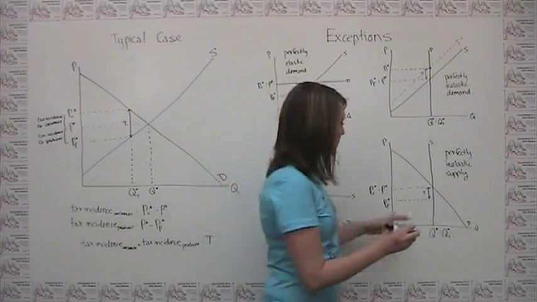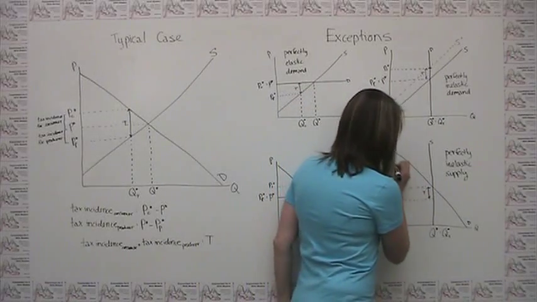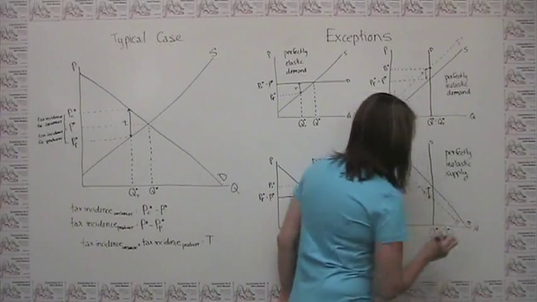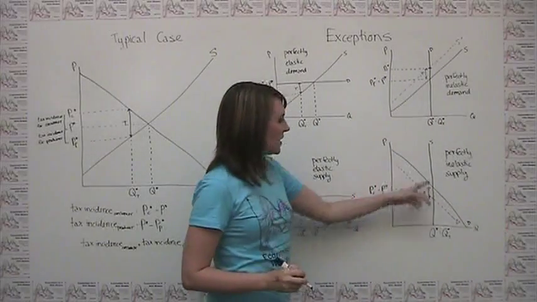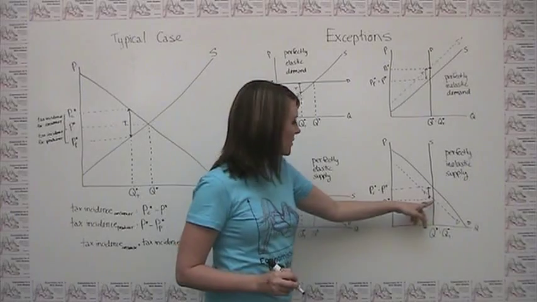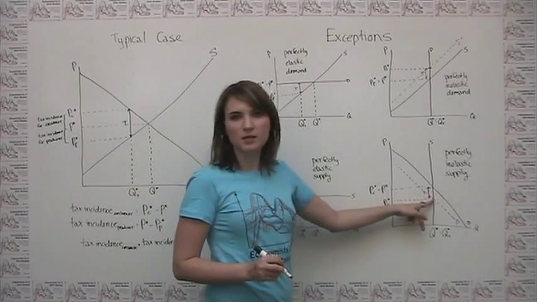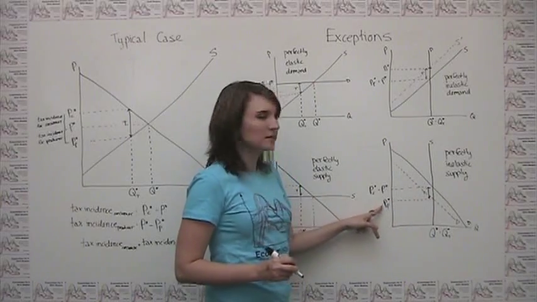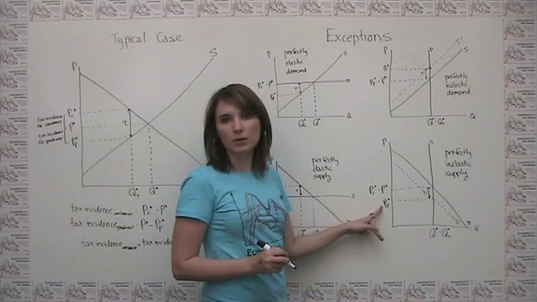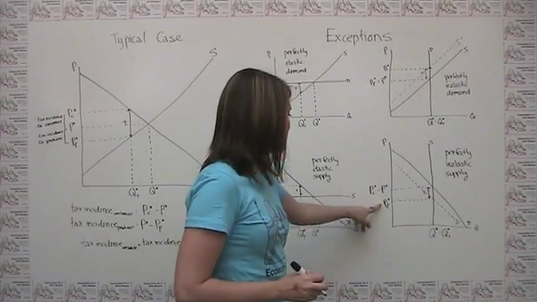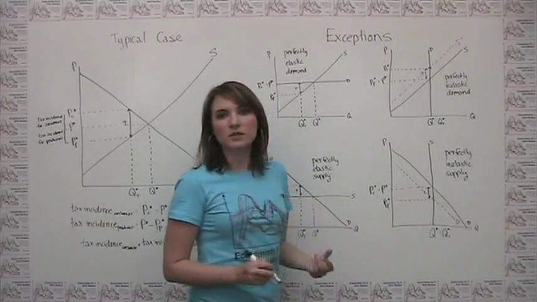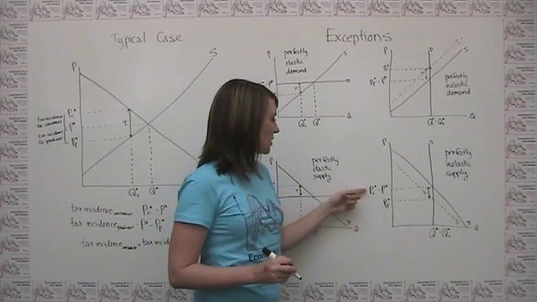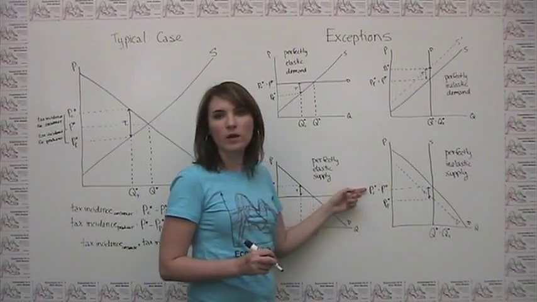And we can see that we can draw an effective demand curve that goes like this. In that case, we can see that our new equilibrium with the tax is at this point here, and that this intersection represents the price that the producer gets to keep. So in this case, we see that the producer is having to eat the entire tax because he's unable to charge the consumer a higher price.